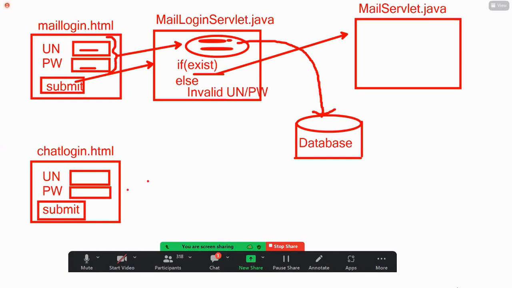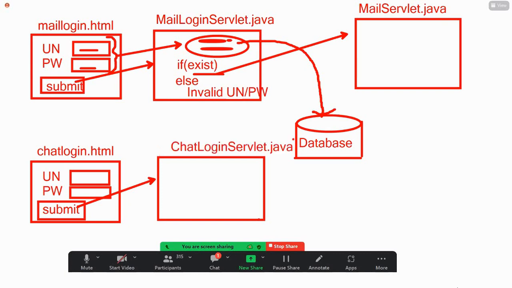When you click here, chart login servlet.java will receive username, password.